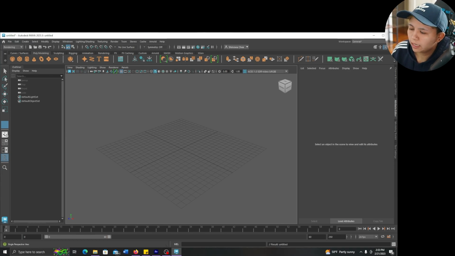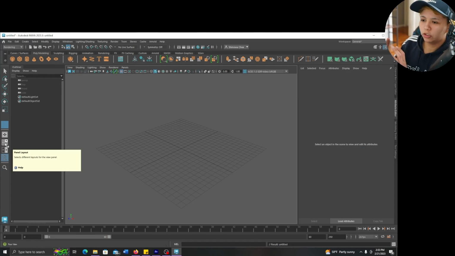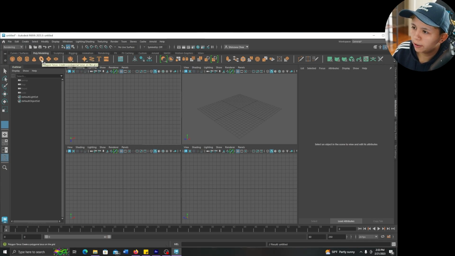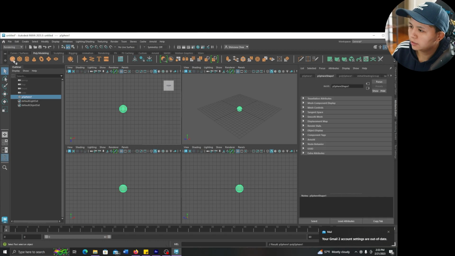Next, we have down here at the bottom of our toolbar, panel layout. This top one is basically what we're in now. This one is if we want to view our whole screen in 4 different cameras. So this is what we are looking at as far as that goes. If we do add a new object, which we're going to be doing in a moment, right now I will go ahead and do a sphere. And these are going to be your models, which you are going to build your own model from. So we'll go ahead and create a sphere first.